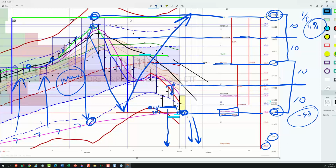And that distance expressed as a percentage gives us a way to calibrate the strength of the short-term traders making directional moves away from the long-term fair value. So you notice the long-term fair value is slower to adapt and respond, and it's still kind of going up. It's starting to get flat a little bit, but there's a huge change in the RL10. The RL270 has just slowed down the rate of change a little bit, because you can see right about here, if this thing would have just been continuing on in the same direction, this is the amount of the slowdown from the RL270 projection to the RL270 actual.